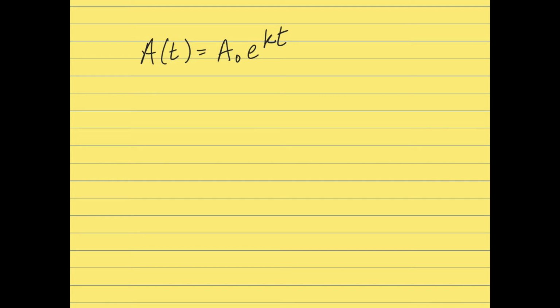We don't know what k is yet. We know what t is. The half-life is 5720, and we don't have a starting amount or an ending amount, so that's kind of a problem. You would think, well, we can't do this problem, but we can because we know what half-life means.